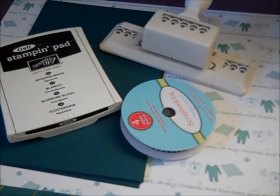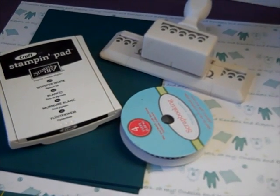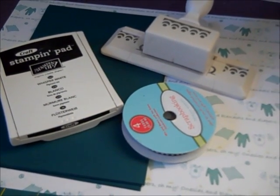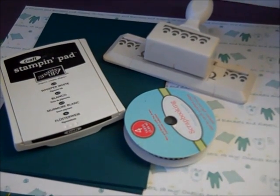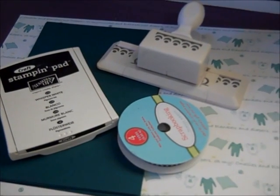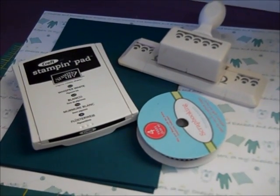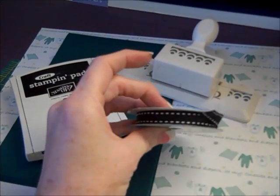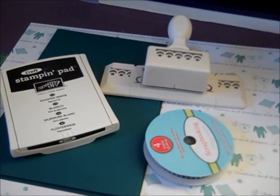I'm finally doing something other than scrapbook layouts. If you've been following the blog, you know I recently had our little baby boy, and so today I'm going to make some thank you cards to give to some people who made us some meals and got the baby some gifts. These are all the things we're going to be using. I picked out one piece of pattern paper, and I'm going to use some ribbon and a border punch, and I'm just going to make them real simple.